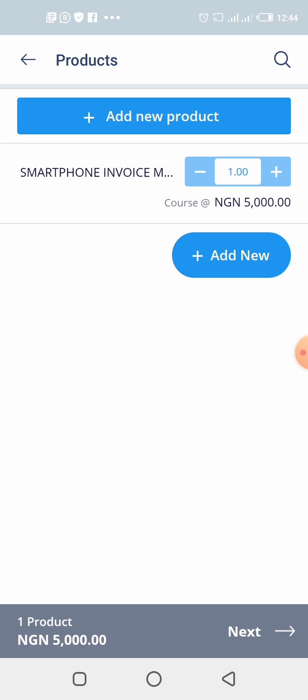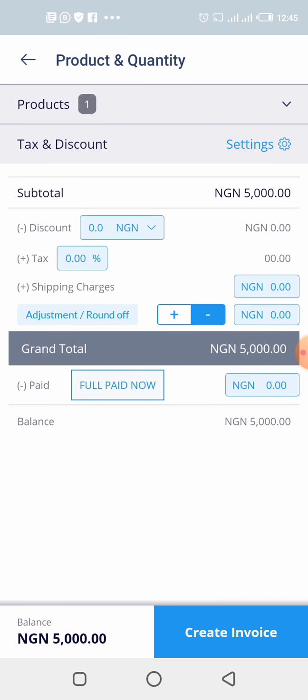We can go ahead and, if you want to add more products, you can add new products from here. Maybe if she pays for another course, I can add it up here. But for this course now, we are okay with it. You see what happened there? If I keep on increasing the cost, it keeps on adding up down there. Okay, but this is just one, and we are okay with that. So we move to the next.